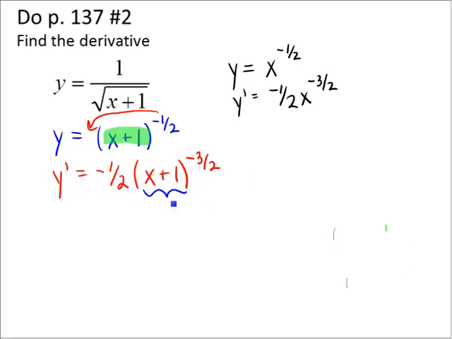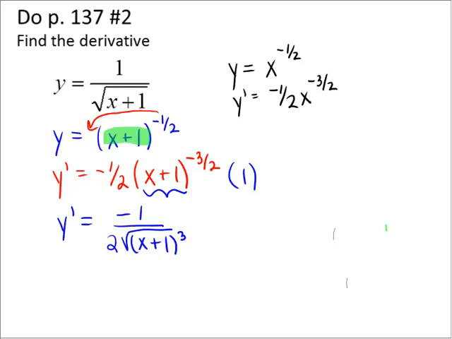So the derivative of what's inside the parentheses, since it's not just an x like it was in the first side example I did here, I need to make sure that I am finishing this. In this case, it does just happen to be a 1. But in many cases that follow, that will not be the situation. So to finish this up, I'll just simplify it by writing negative 1 over 2, the square root of x plus 1 cubed. And I will stop at that point.